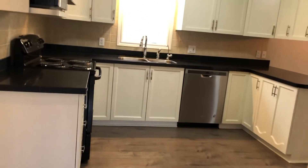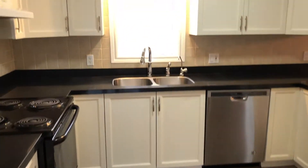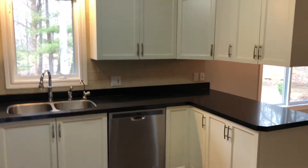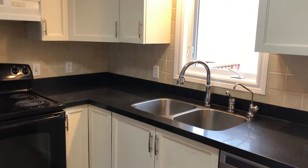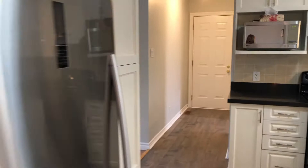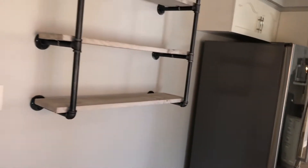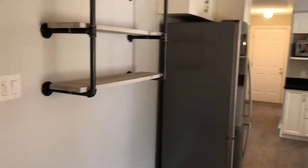I'm just going to take you into the kitchen now. You've got the lovely grey-white plank flooring, which is nice. Lots of cabinetry all painted out white. You've got a black quartz countertop — very trendy right now. Room for your microwave, and then you've got a stainless steel fridge which is included. And again that pipe with wood shelving, which is right on trend.